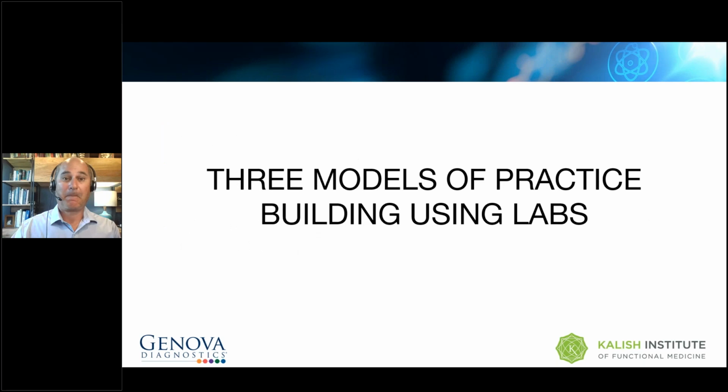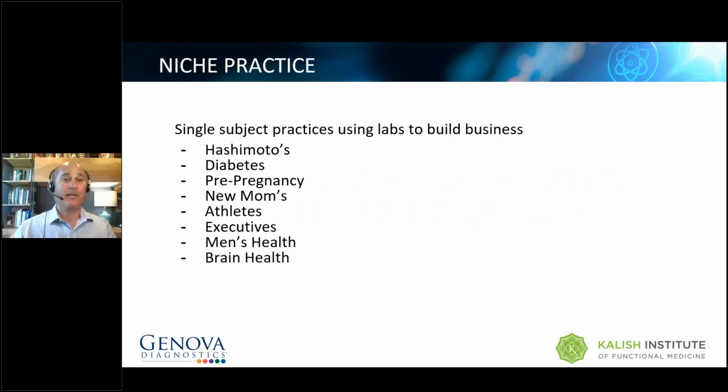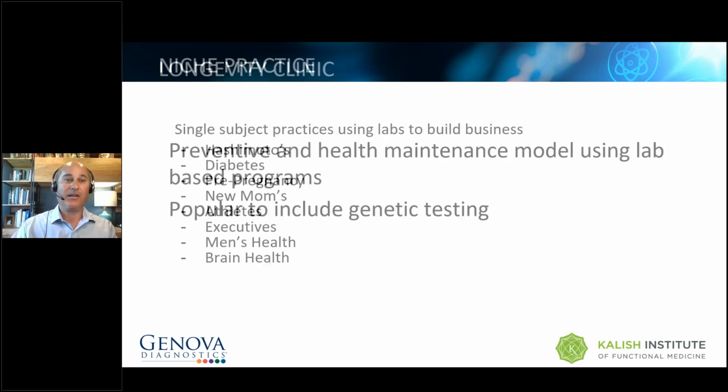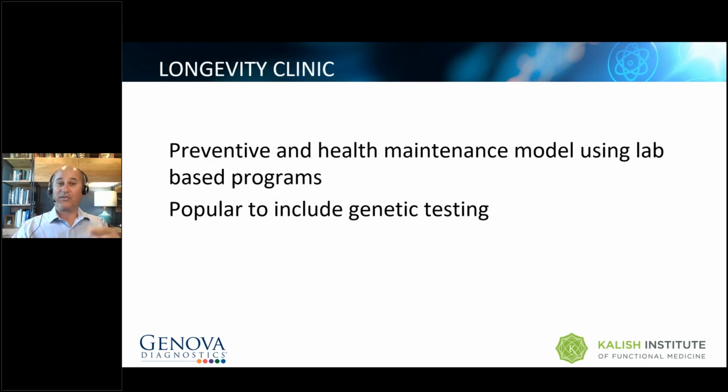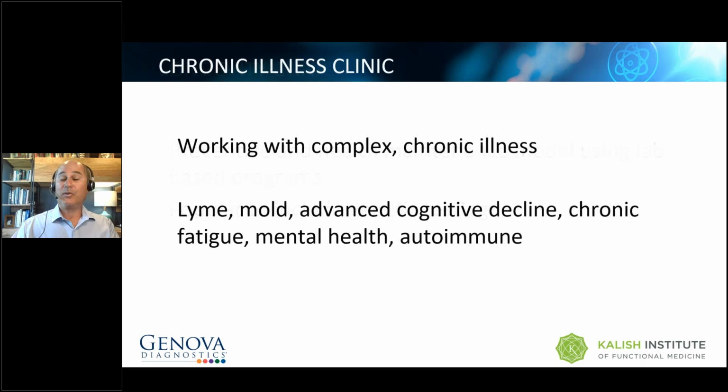Okay. So I wanted to show, as we're winding up here, and we'll get to questions in a minute, just a few models about practice building. So that you can use labs to build a specific practice, like working with new moms or executives or men's health or women's health or diabetes. You can use the labs from a longevity standpoint, as I mentioned earlier, prevention and health maintenance model kind of idea. You can include genetic testing. You can layer other kinds of testing in with this.